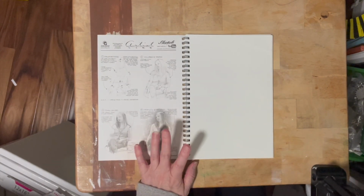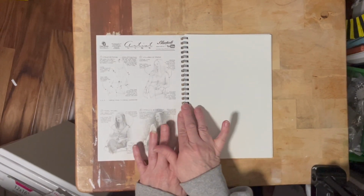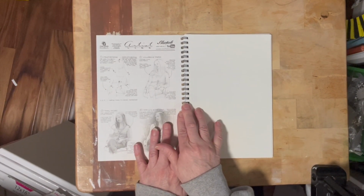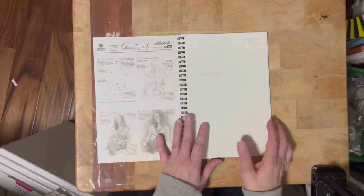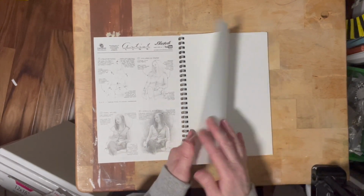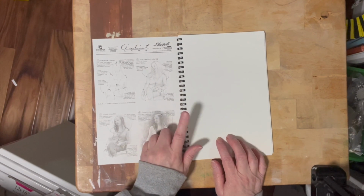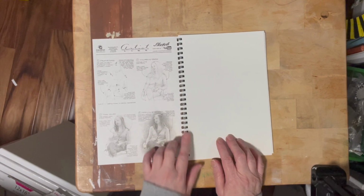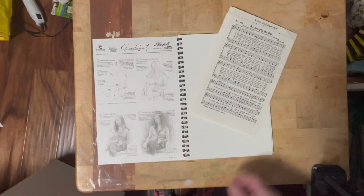You can either glue them in. If you had the type of spine where it's bound in, you can just butt it in and add it in like we do in a journal for a tip-in or a fold-out page. But you can do it on a spiral-bound journal as well. Let me get a book page and I'll be right back. Actually, I found some music pages.